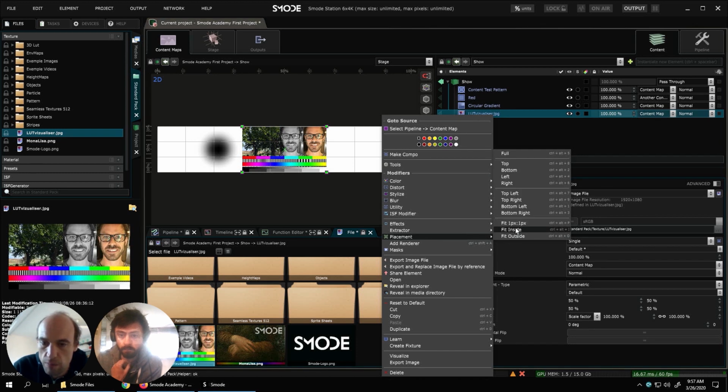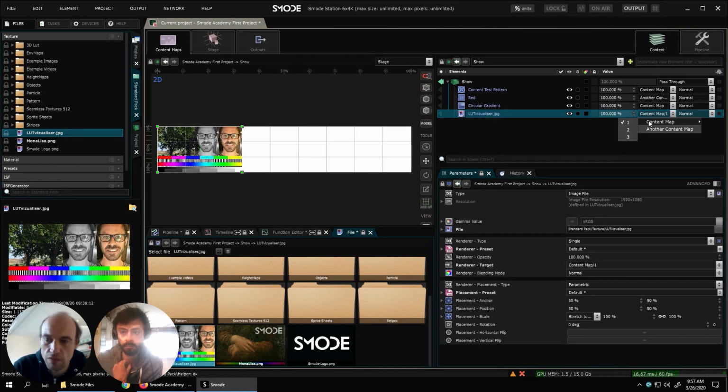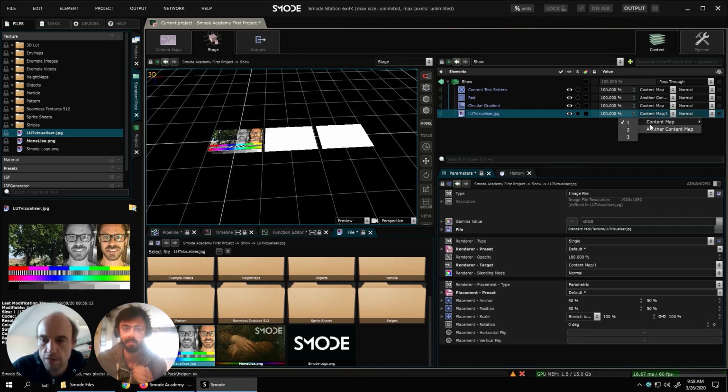Here you see a number of shortcuts which are very useful when operating this mode and which are new in the 8.6 version, thanks to the work of Laurent. For example, you have this full, Ctrl-Alt-5, which will let the layer stretch to the full area. So now I'm sending to the full content map, and now to the full 1, 2, and 3. Of course, we can also see it in the actual stage and have the immediate feedback of what happens there.